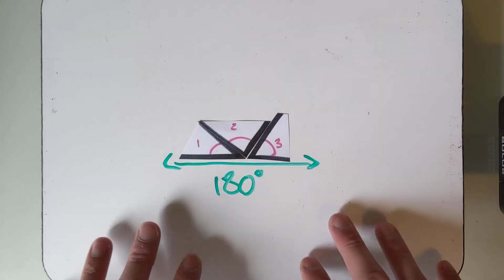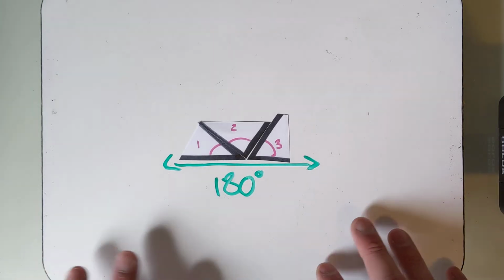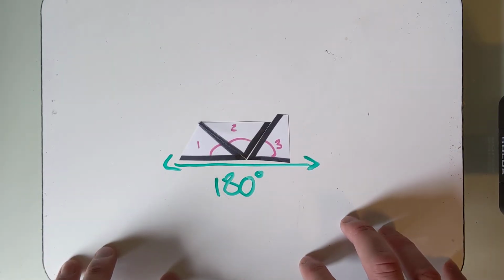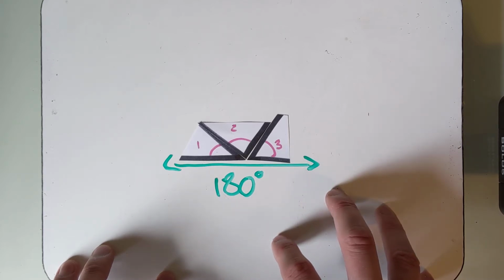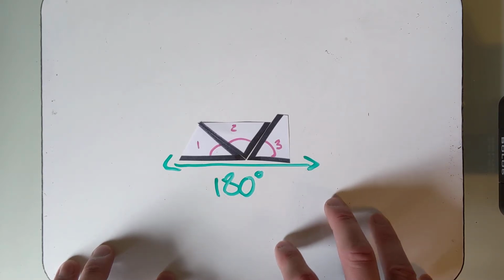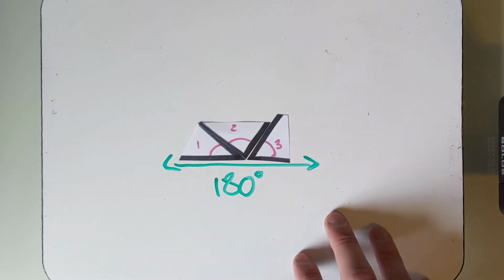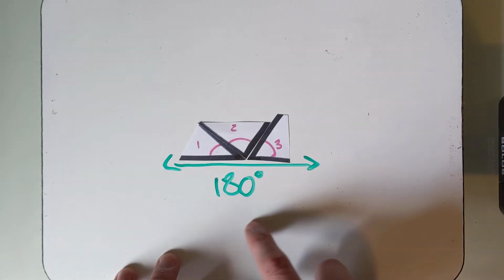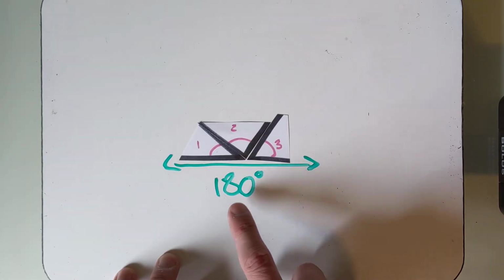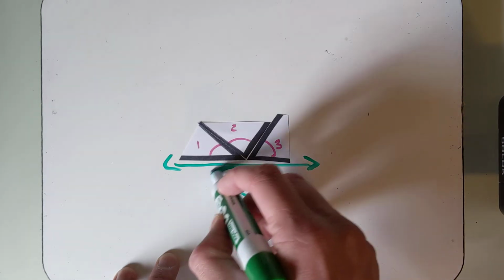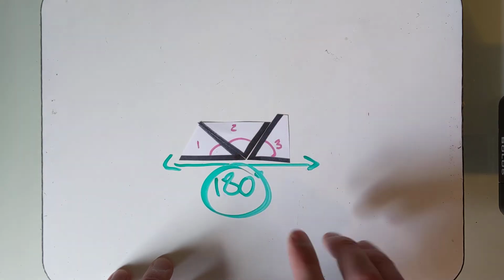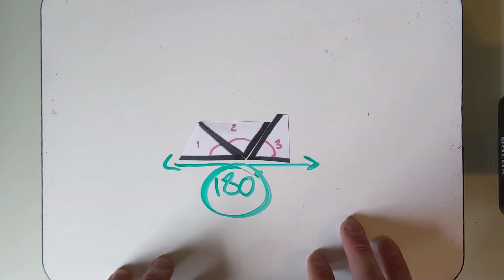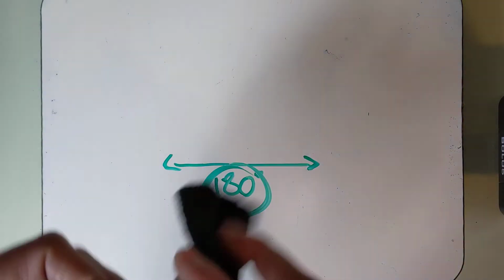And this is true for every single triangle in the entire world. You cannot make a triangle that has more than 180 degrees. So just like we talked about earlier on this year as well, you can't make a triangle with 2 obtuse angles. Remember when we tried that? Same thing here. This is going to be our magic number though, 180 degrees. We're going to use this number all day today. So remembering 180 degrees inside of all of the angles of a triangle. I'm going to go ahead and just move this up here and let's go back to our do now.